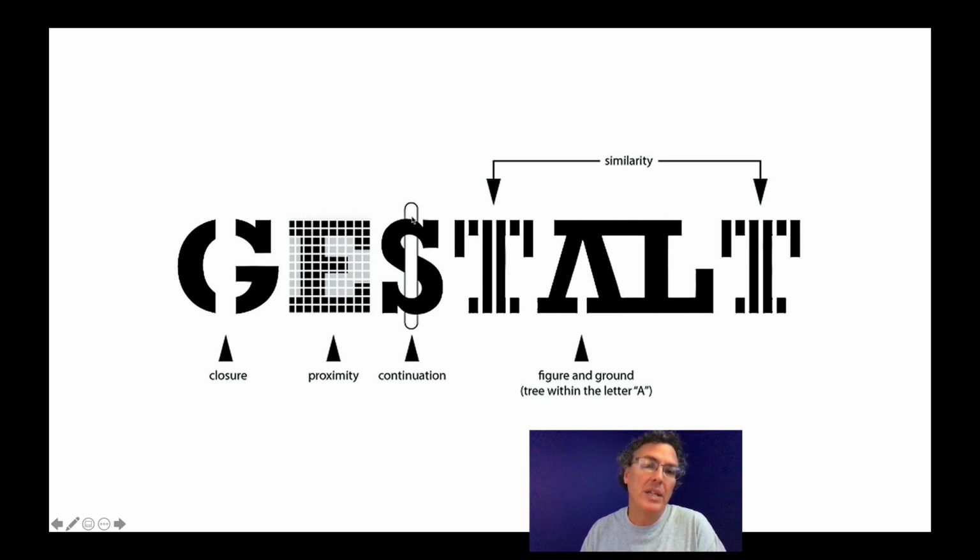Continuation. In a situation like this, we have this bar actually intersecting the S, right? So you have a full S on the top, you have a full S on the bottom, but again, we've hit this spot where the S doesn't really happen. This notion of good continuation says that if we see a line coming in and it would continue right along and fit that, and this one would continue right along and fit that, then what we tend to see is those things continuing.